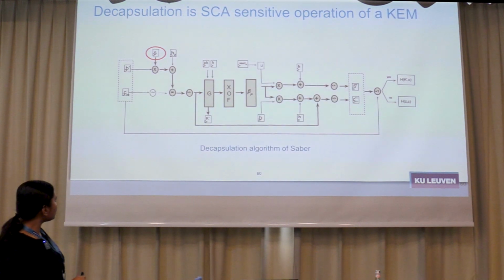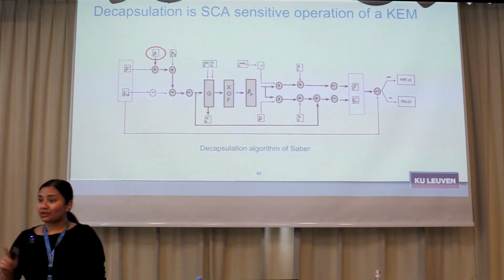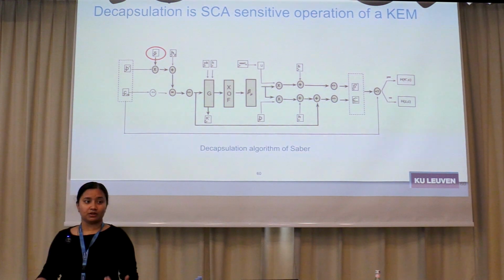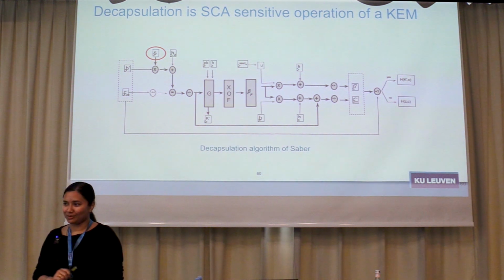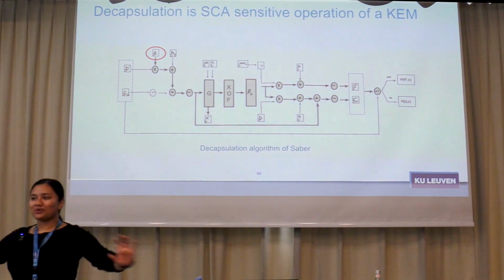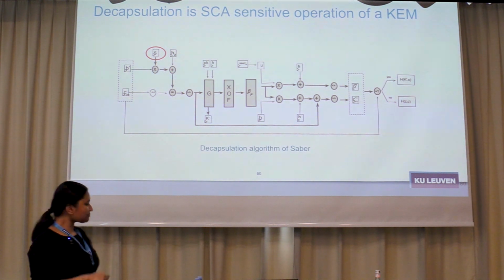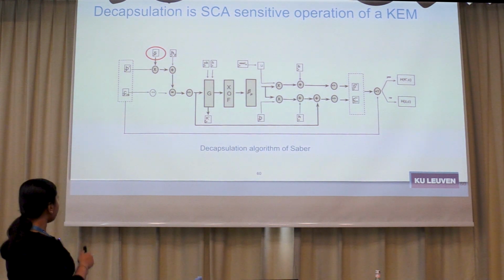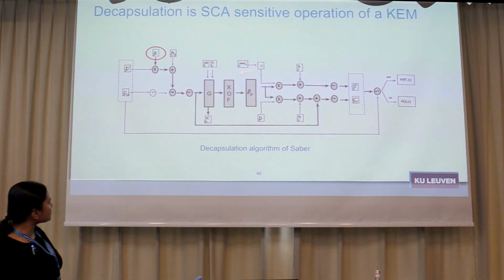Now, what does the lattice-based algorithm which we want to protect look like? It's not as simple as just an XOR, right? It's a very complex and very big algorithm. I'll give a very brief overview of how you can mask it, not too much detail. And for that, you have all these operations.